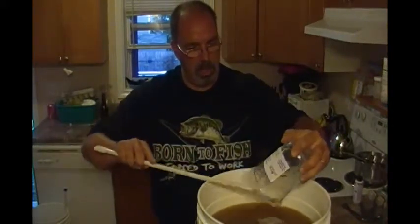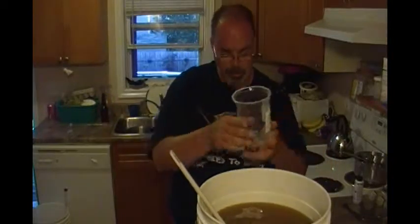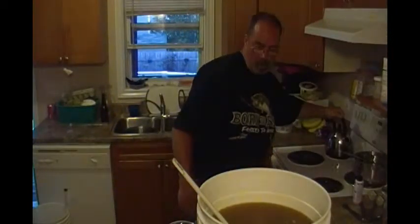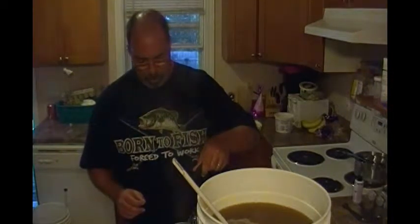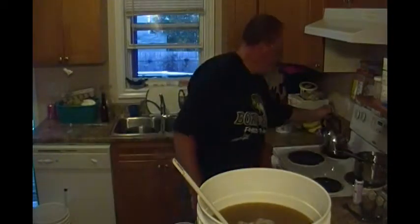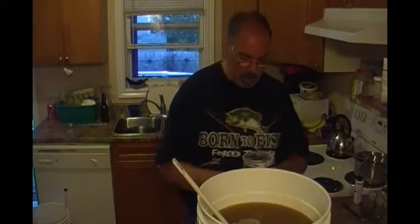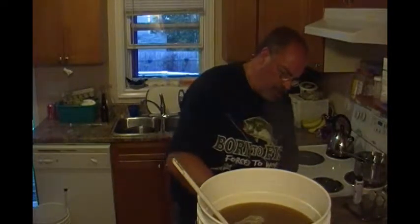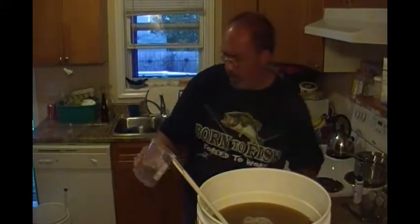Try and scoop out as much as I can — that'll make it easier when I pour the hot water in to liquefy what's left, so we get all of it. Now for some hot water — this time I'll try not to spill it everywhere, it's on my wife's counter and floor. When you're doing this, remember you just boil water, it's a hundred degrees Celsius, very hot on the mitts. And that's the only thing I don't like about these containers that Noble Grapes uses — it's very soft plastic and it bends very easily when it's hot.